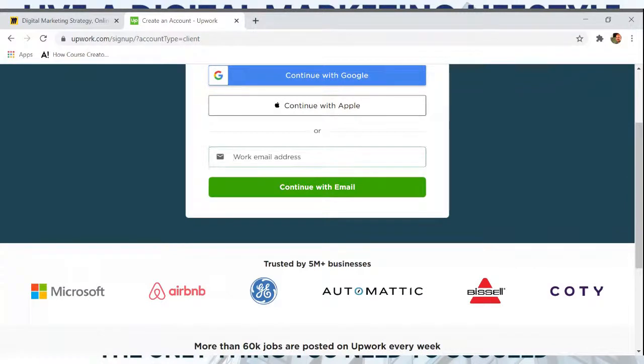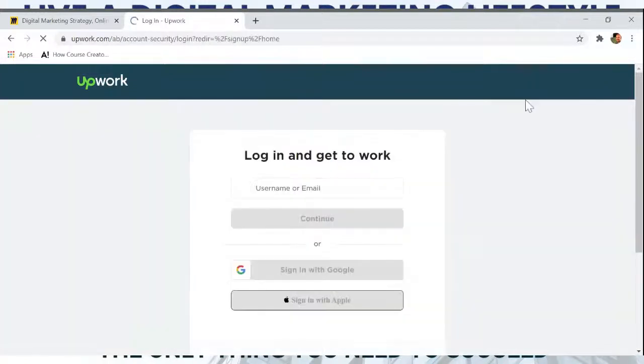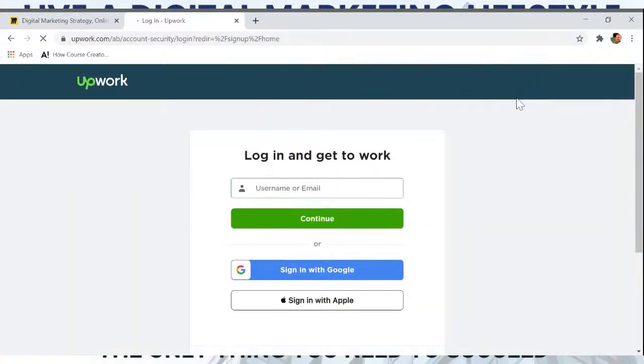Or you can just type your email address and continue with email, and then it will ask you a couple of details like password and all the other things. Just keep on filling that, and you will reach the dashboard. So how the dashboard will look, I'm just going to tell you right now. Since I have already got an account, which I set up in 2009, about 12 years back, in that account I'm going to show you everything live.